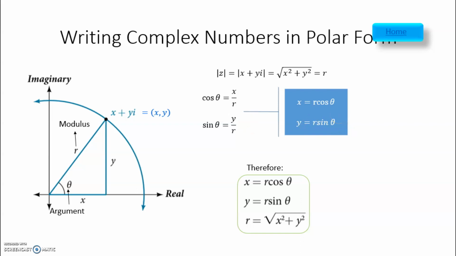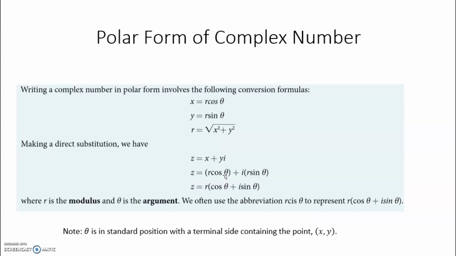Now notice our r is not called the radius anymore, it's called the modulus, the distance from the origin to this point. And our theta is not called theta anymore, it is now called the argument. But it's really essentially talking about the same thing. Okay, so this is the information we need right here. So if we're going to go from a polar form to a complex number, I need x is equal to r cosine theta, y is equal to r sine theta, and r is equal to the square root of x squared plus y squared.